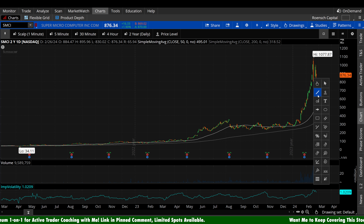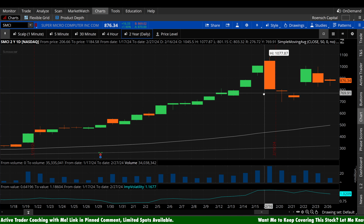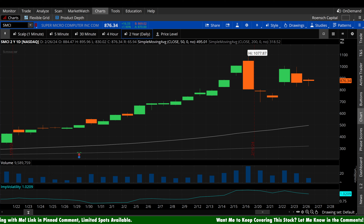Now let's get to the most important chart of all — the most heavily watched: the daily. The daily oftentimes will paint the most obvious story. The story on SMCI to me is really obvious — you can see we're right around $900. Bulls, you're going to want to see $900 reclaimed as soon as possible, and that could give us a little trampoline to boost up toward that really big psychological level in the short term of $1,000 a share. Bears, two things: reject $900 by all means necessary, and get down and crack below $800 a share — that's what you're primarily looking for as soon as possible.